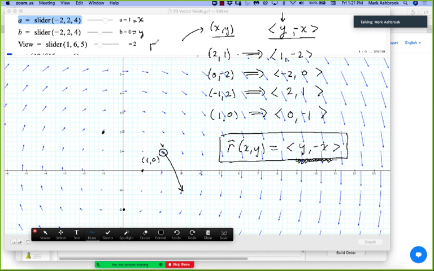Okay, so every location, here's the key. Every location has a vector associated with it. That's what these functions do. Multivariable vector valued functions assign a vector to every location, right? Your location is your multivariable input, either x, y or it could be x, y, z, and then you get a vector for every location. So this is what's called a vector field, a field of vectors. These functions are called vector fields.